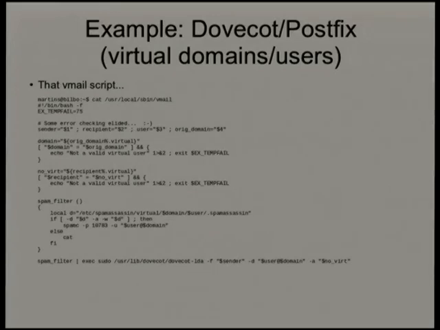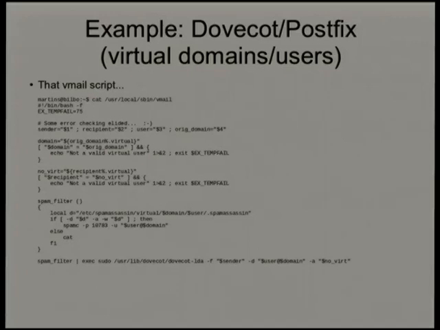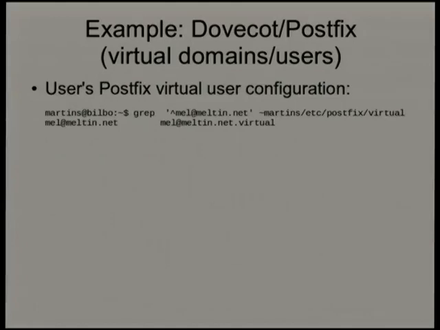And there's the vmail script — only the last line is important. You've got spam filtering, and then you run Dovecot LDA to deliver the mail. You need to strip the .virtual suffix — each of our virtual domains ends in .virtual, and in the script you strip that off the domain. Everything just works. We can go in and tweak a virtual user's SpamAssassin config to lower the threshold from five to three or strengthen some of the rules. And if there's no .virtual suffix, we just deliver the mail straight through. That way I can add as many virtual users to my domains as I like without having to be root.